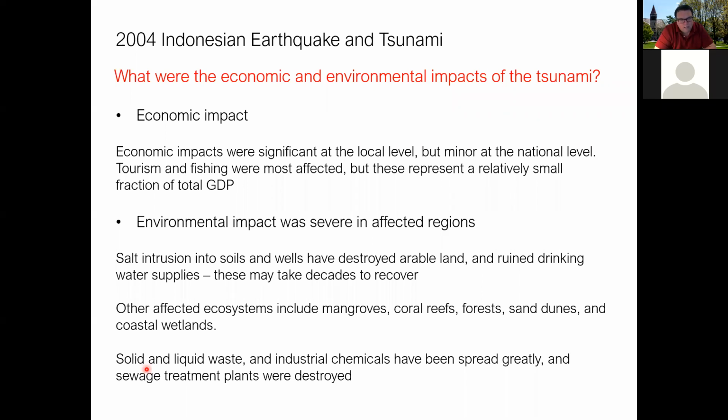The point I'd like to make here is that we tend to think of these things as happening every once in a while, but the reality is the damage is multi-decadal. You're seeing a redevelopment of Banda Aceh today, which I'll show you a photo of in a second, but it's changed in a lot of ways. Longer term, after we get past this initial crisis, it's not just the roads and the cars, which we can fix relatively easily on a few year time scale.